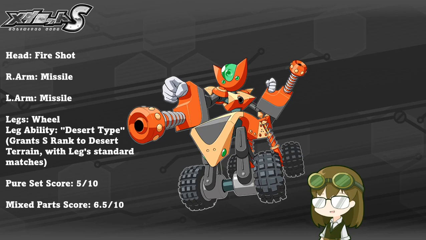Primarily because Wheel Legs do have that really high natural mobility, easily the highest in the game, but also they are the most picky when it comes to the terrain bonus. Of course, having S rank only on Cyber and A rank at best on the road and the tournament-based and the stage-based terrains, it does make using them very difficult.